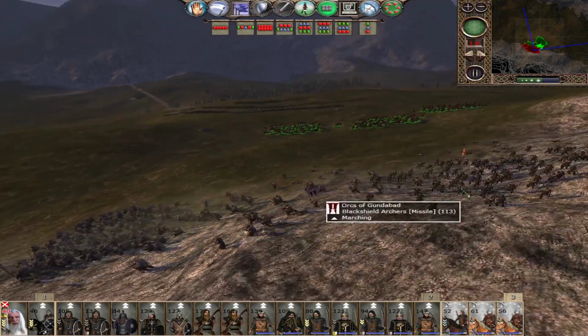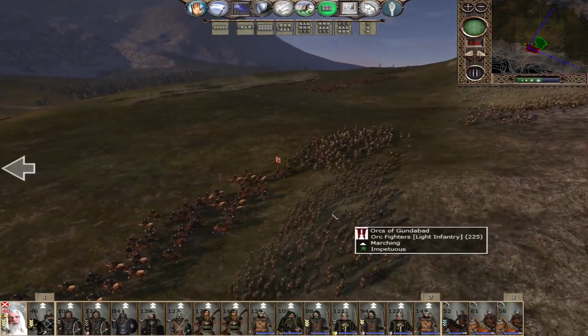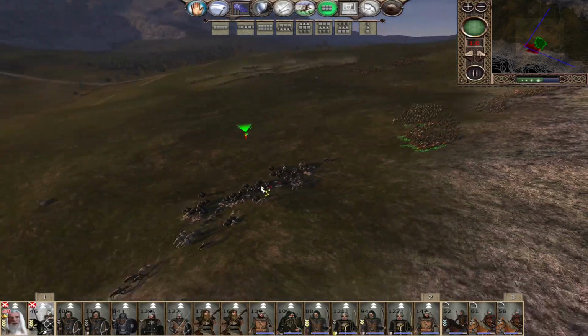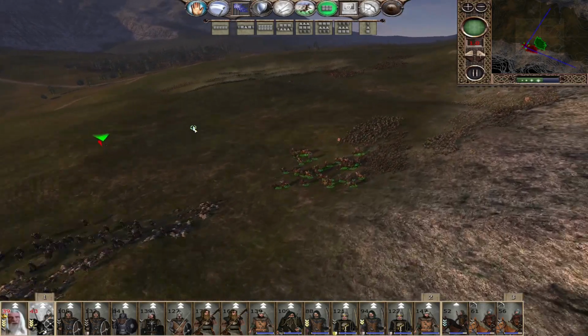Come on, they're still at 28. Why don't we just hit the black shields? Like this, we will smash the enemy. Gandalf has almost completely crushed all of the wargs, and a big charge, Dunland horsemen into the orc fighters. There we go, that's what I like to see. Alright, they're probably going to run off for a while. We took care of most of them.